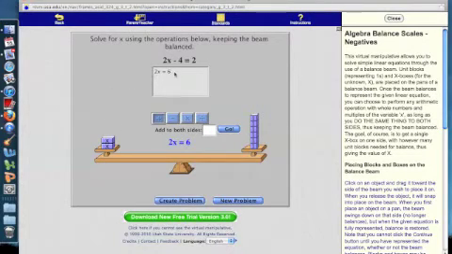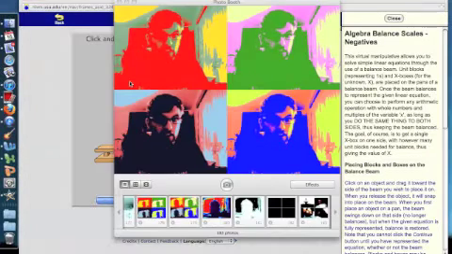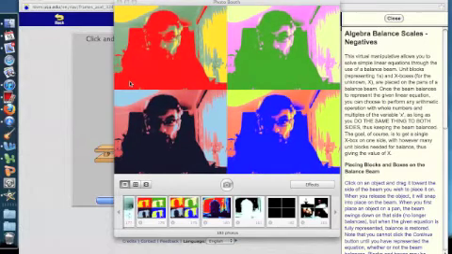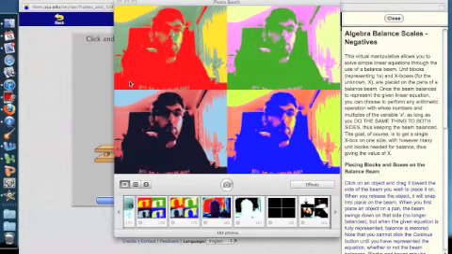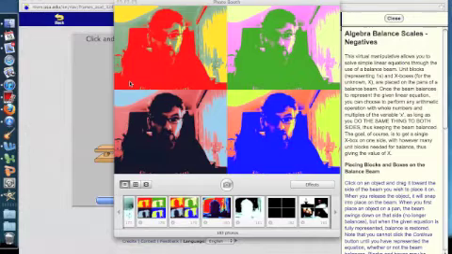So the screen shows us up here what we're doing so far. So we know that now we've got 2 x's on one side and 6 ones on the other. So now what we want to do is divide both sides by 2. So let's halve what's on both sides. We get that 1x is equal to 3 ones. Solved. And all the kids can see what we started at and the steps we've gone through. This is just one example of how it can be used. There are many virtual manipulatives on this website and other websites.